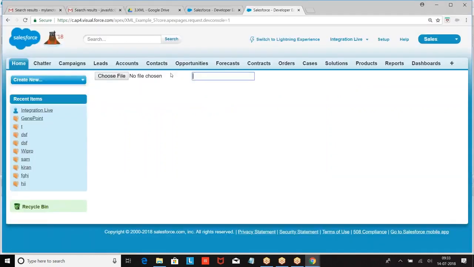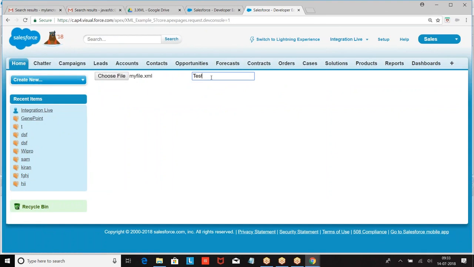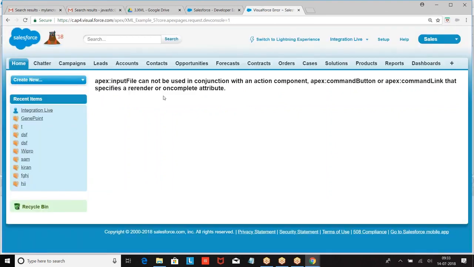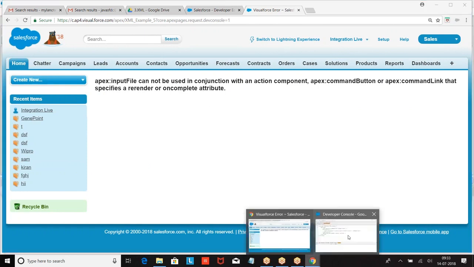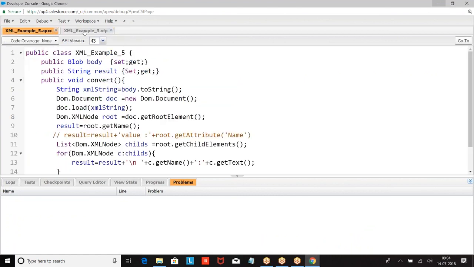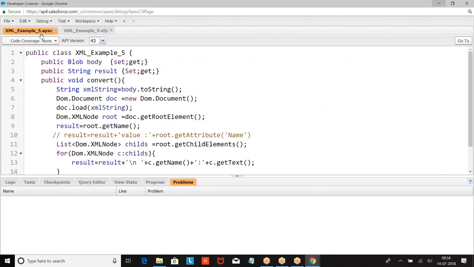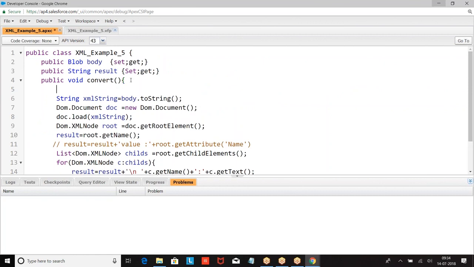So go to the page. Input file cannot be used in conjunction with command button action link. So fine, no issue with this. I'll do one thing: I'll try to retrieve a file and use it. We are getting an issue here. Just to complete this example.